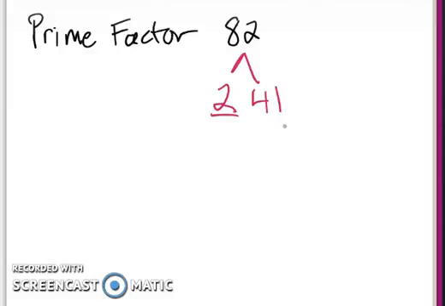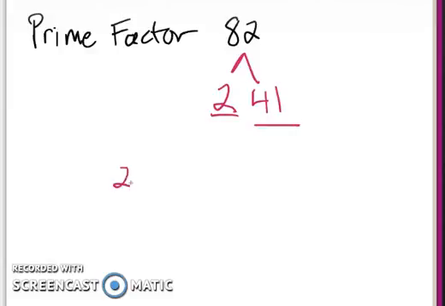And the more I think about it and try, really, there's nothing 41 is divisible by. Even if you have a calculator, I have a calculator off to the side here. I'm trying, obviously 5, 2 is not going to go into it. 3 is not going to go into this. 6, 9, they're not going to go into this. So I can try 8, I can try 7, I can try even like 11 or something, and none of these are going to work. So actually 41 is prime.